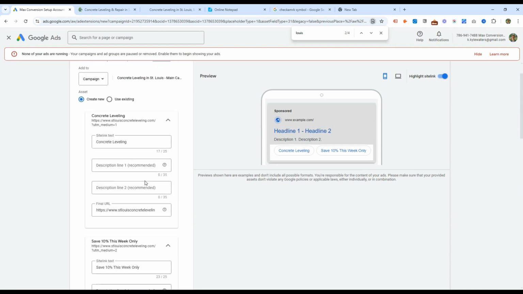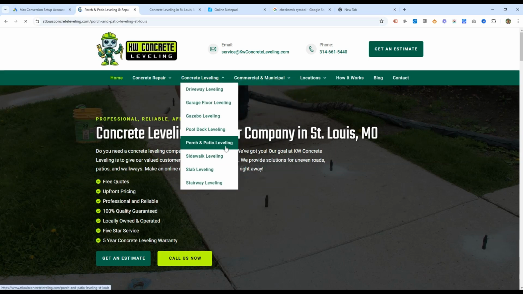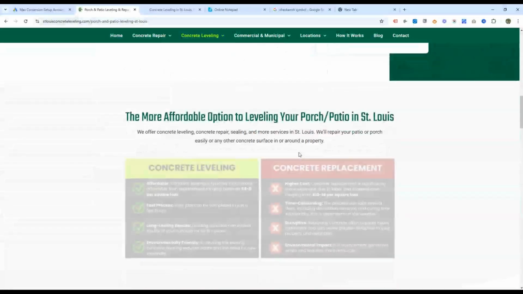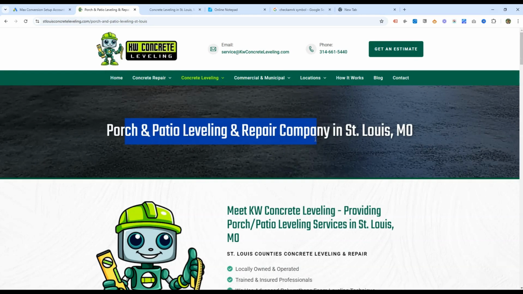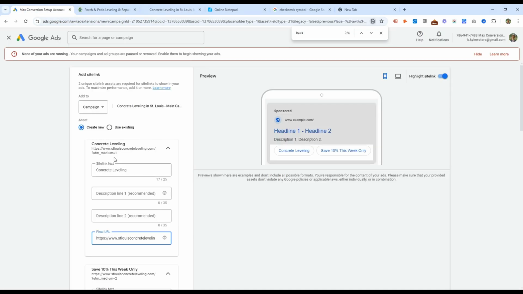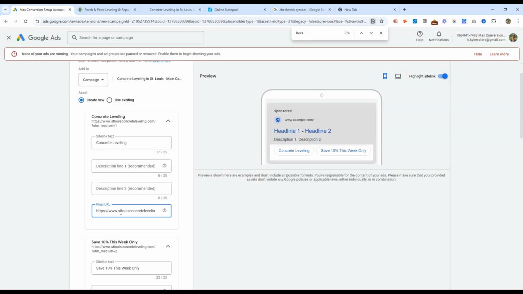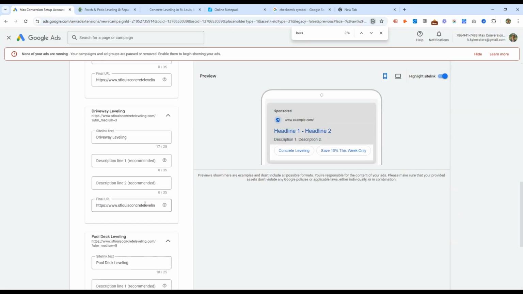This is what we do for our clients at Max Conversion. We run it to a UTM medium directly to a landing page. That way, we're not directing them to other pages on the website that may be relevant, but are not set up to convert. We're not going to send the porch and patio to this page. We'd rather send them to this landing page here. Additionally, guys, if you set up different landing pages for different services, you could just run it to a different URL without the UTM medium, but that is completely up to you.